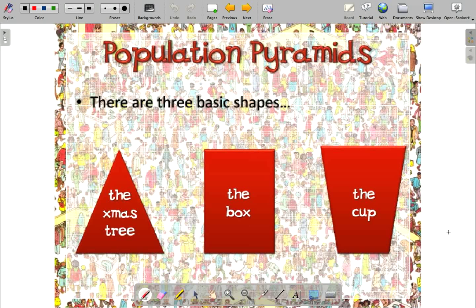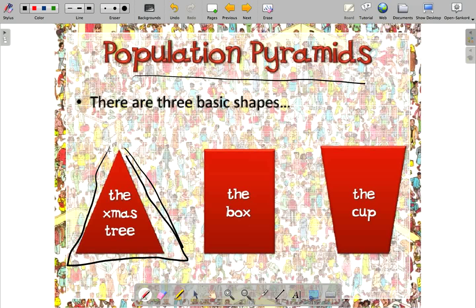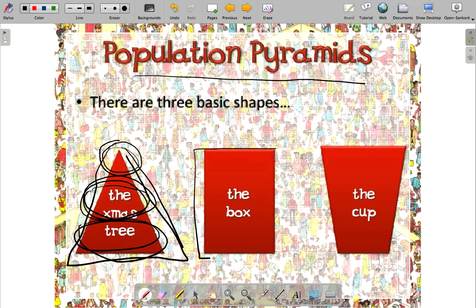Okay, in the last video we talked about the basics of population pyramids, right? The graphs. And at the very end we looked at these three basic shapes. The Christmas tree, where we said we have very few people up at the top, the older people, a larger worker, middle economically active section, and a large number of children. We also looked at the box diagram where all sides are equal, and so you have the same amount up at the top, same in the middle, same at the bottom.